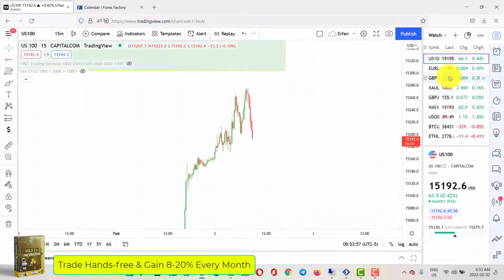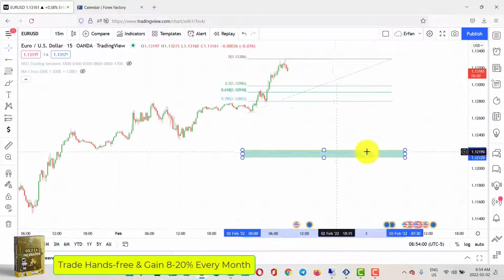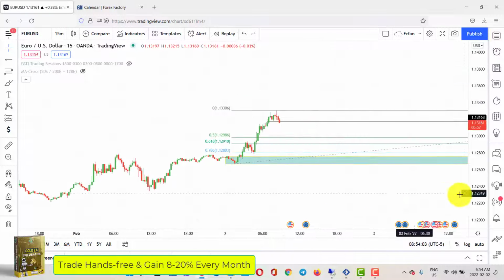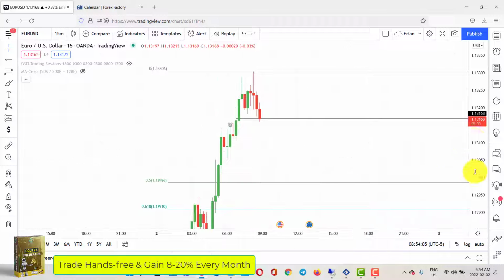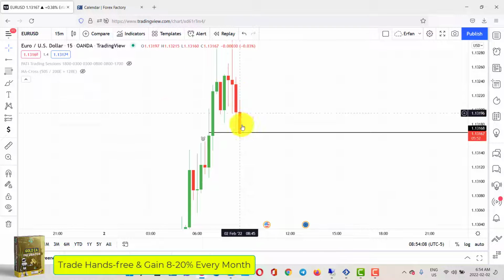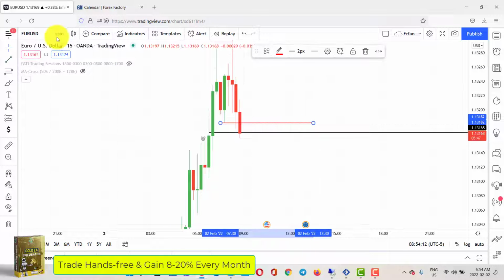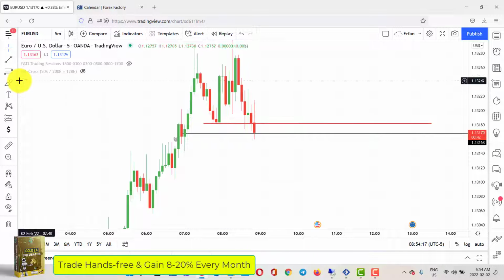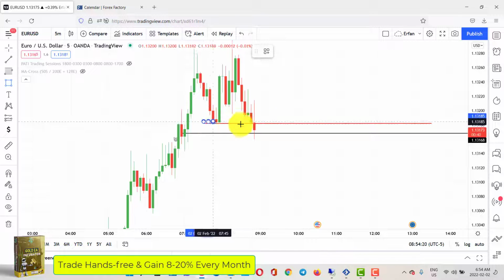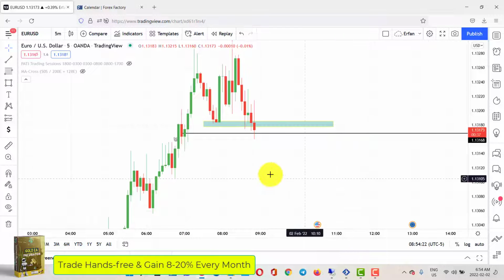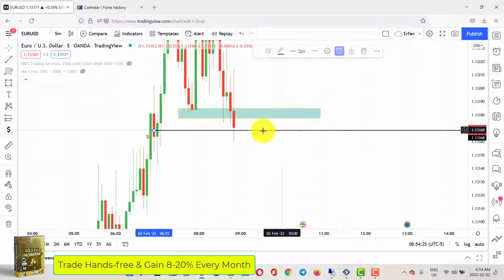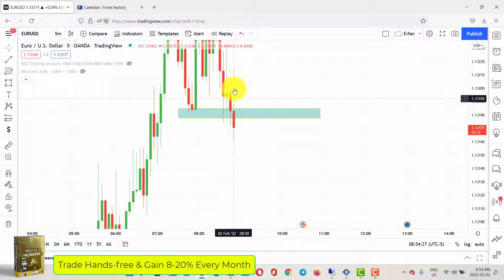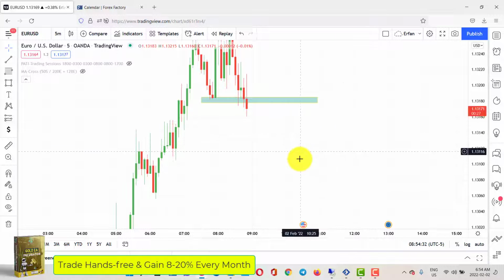So let's see. Otherwise, I could have taken NAS100. Okay, so it broke this structure here. We have a break of structure, so it means the market is trying to change its direction. See, guys, let me just show you with this rectangle right here. It broke this support level, which is our resistance level right now. Look at this shadow here. So it's good. You gotta be careful if you're trading it. You gotta be super careful.